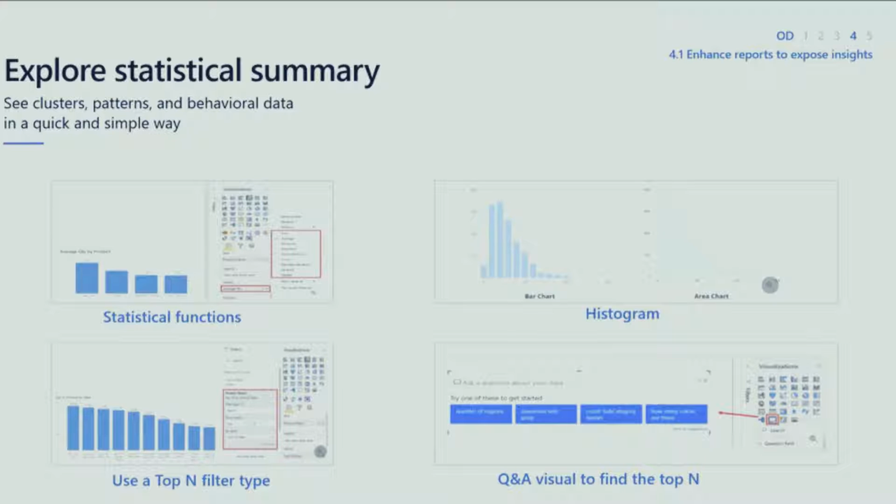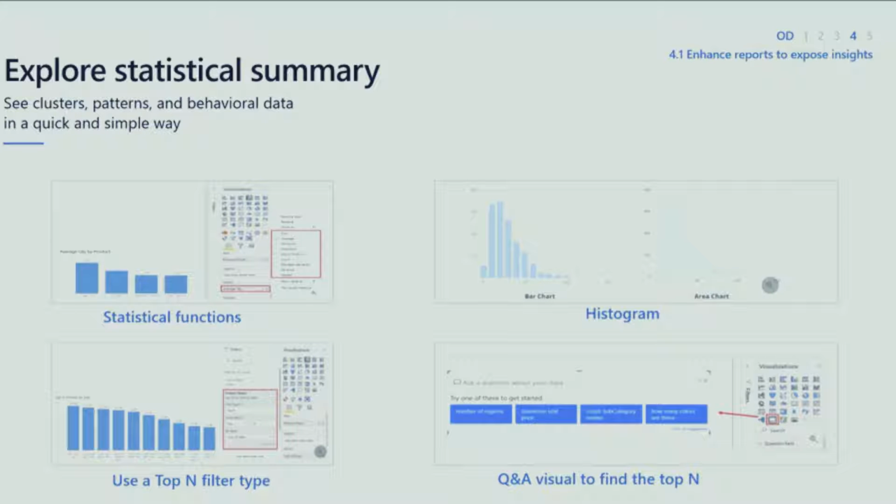With Power BI, you obviously can create your reports, you can embed visualizations, you can drive your interactions and navigation and all those kinds of things. But one of the key differentiators that Power BI also brings to the table is that it exposes a lot of statistical mechanisms which you can really use in your reports.